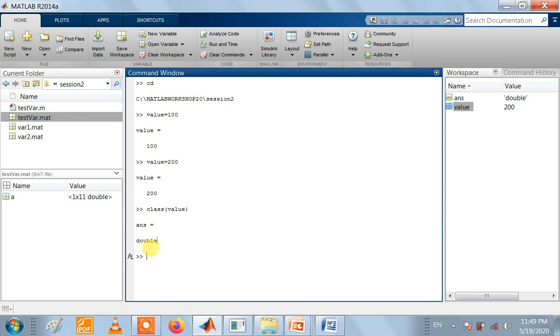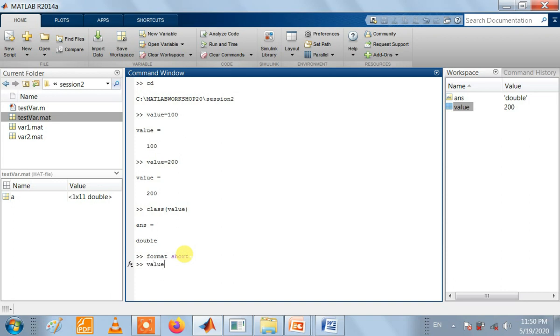Now we have to convert the value format to short. So we define the format as short. Then again we display the value. We call the value.